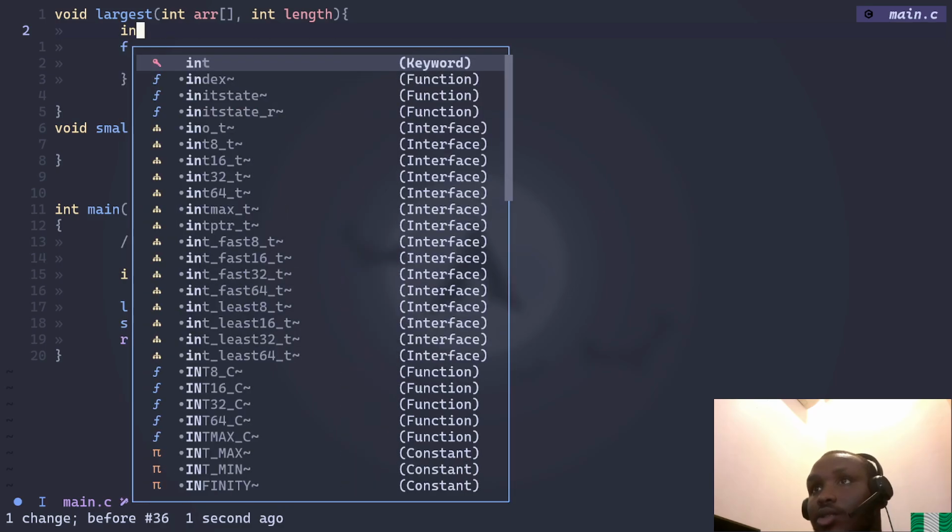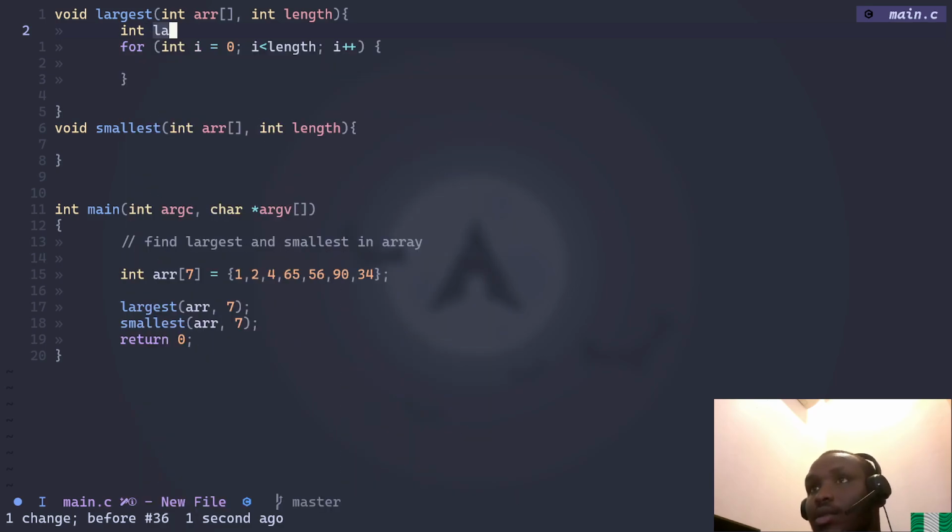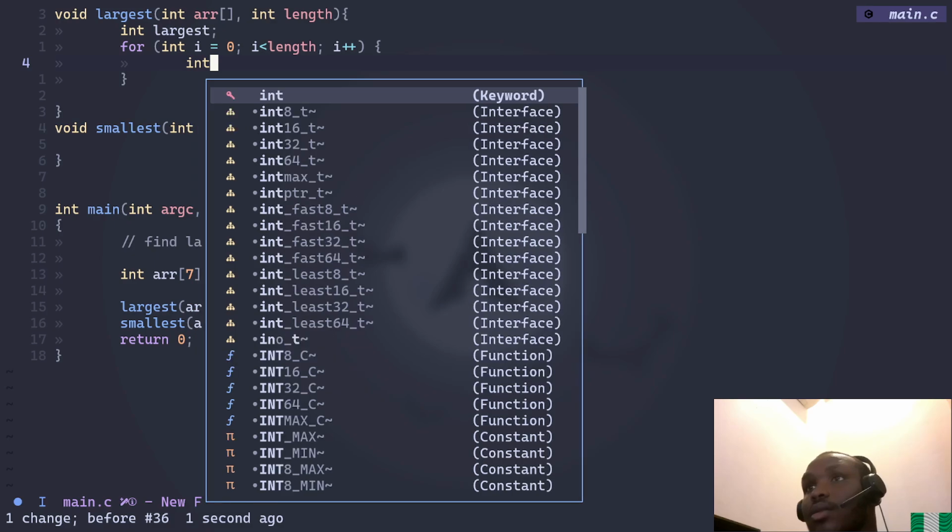So here we can just do int largest. That's where we'll store the largest. Then how do we start? We make the first element to be, no, that's not.